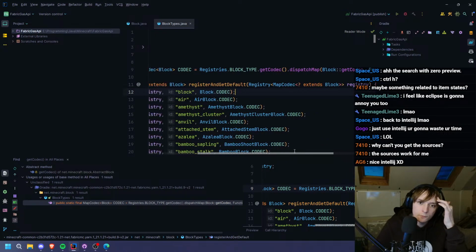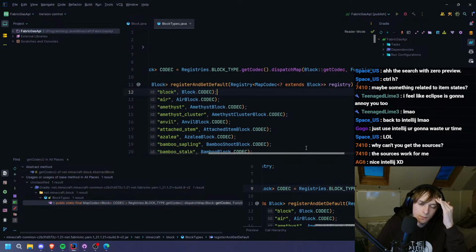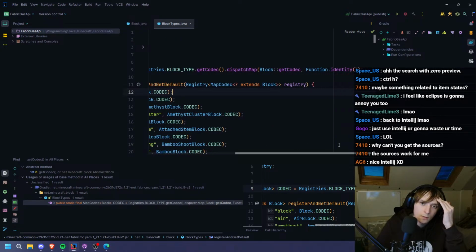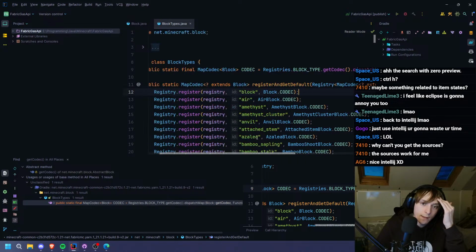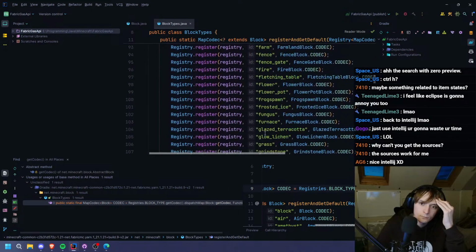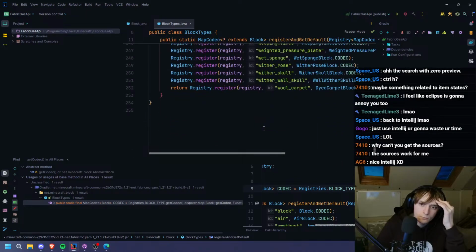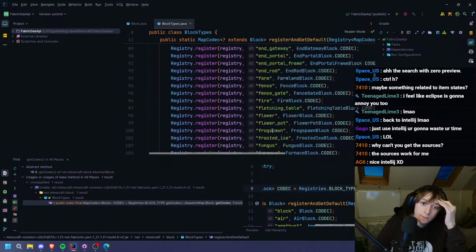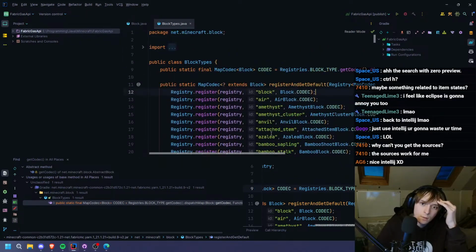So basically there's a registry of codecs, and then using that, it's basically able to dispatch it. So I think that's what I'm going to have to do: create my own registry.